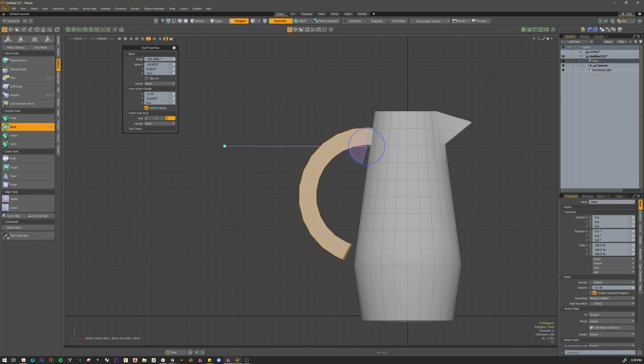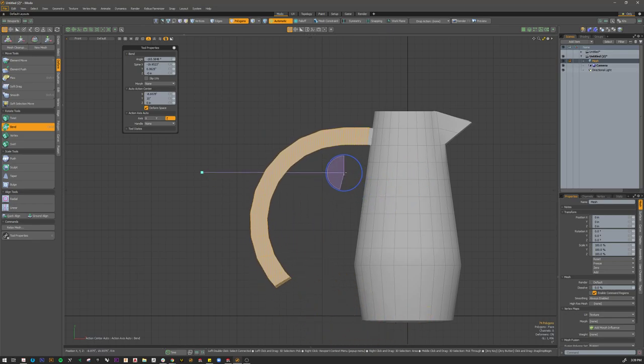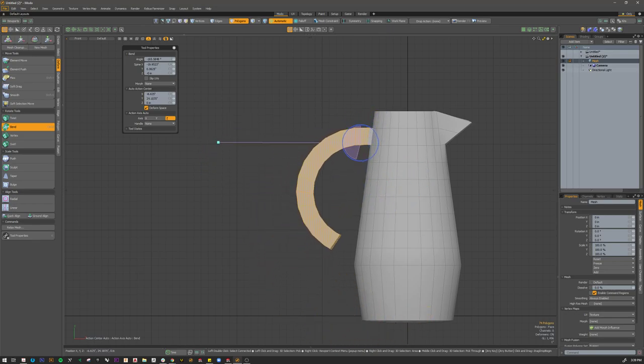So I'm going to bend this around, but I don't have to stop there. I can still actually move the center of the circle, right? So I could do all kinds of ridiculous stuff. And what I'm going to do is just kind of move it until it's about right here. I'm looking to kind of line up with these polygons right there, right? Now this purple handle right here has to do with where the rotation actually starts. So let's say that I move this in right here and then I rotate, you'll notice that all of this stays straight and only this part bends, right? So I could do something like that, which is kind of nice.